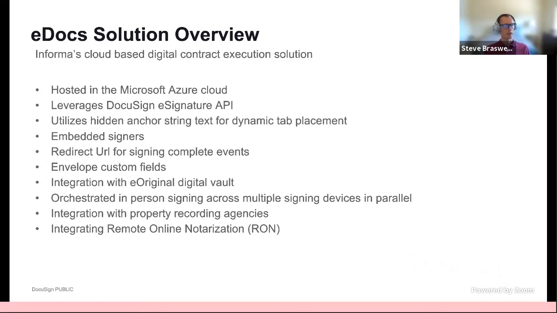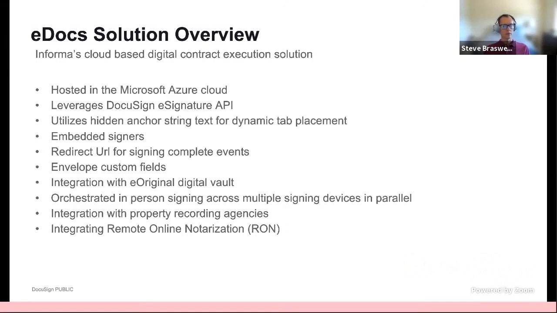So the identity of the signers is known by our eDocs application and verified by our customer through the in-person exchange of information. They are not using an out-of-the-box DocuSign signing experience and DocuSign user account. They're using embedded signers. We take advantage of the redirect URL for post-signing processing for the signing complete events.